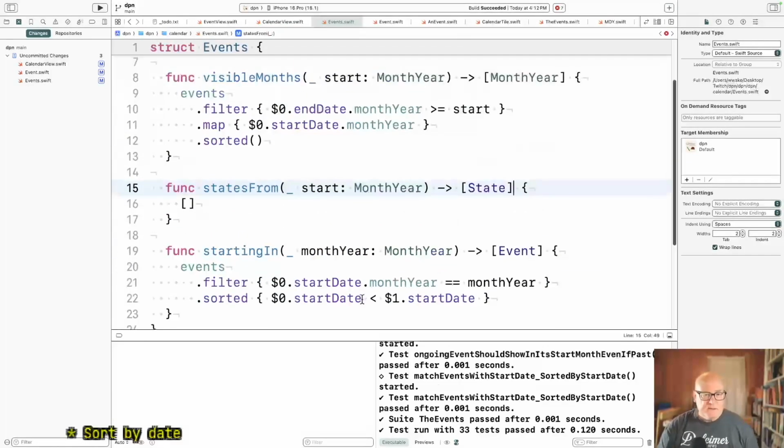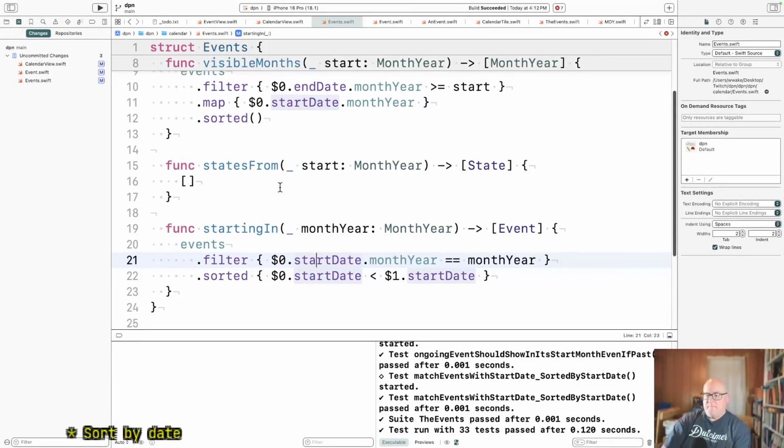Oh no, that's end date and that's start date. It really is kind of different.